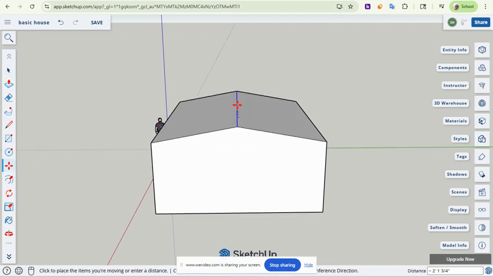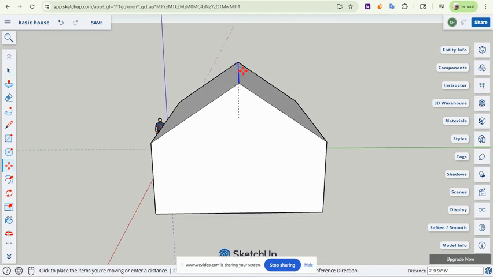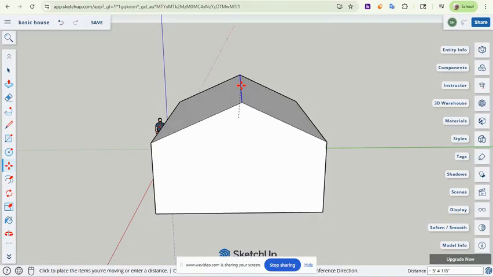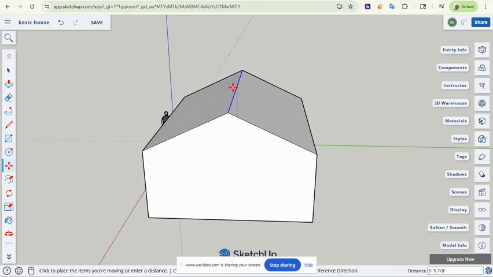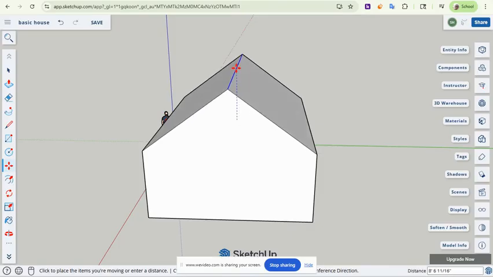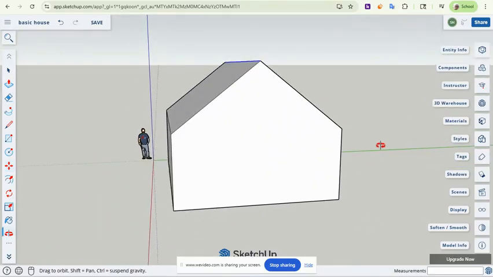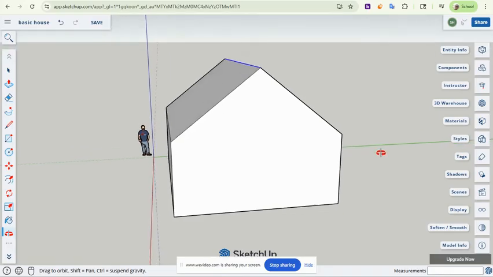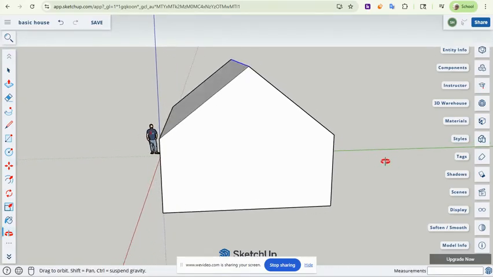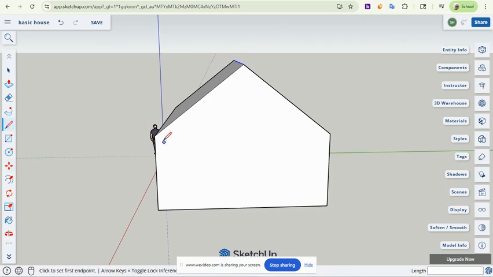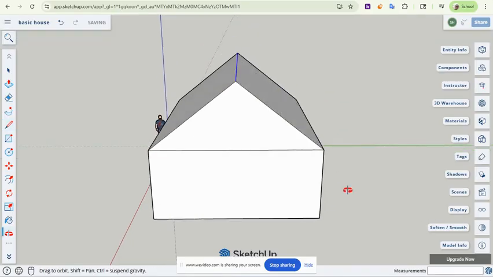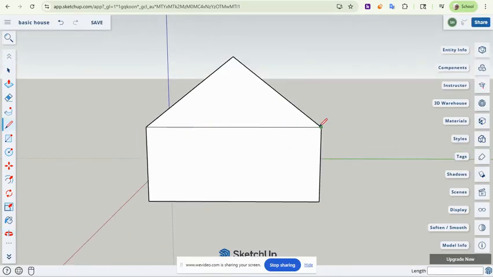And then you can lift this up and we can pitch it, right? And if I want it to be really straight, it'll lock to straight when it's on the blue axis, right? So it's going to lock to straight, which is what I want. And let's say on blue axis, right? So it's nice and straight, and I can click that, and that sets my pitch, something like that. Cool. All right. Now I'm going to use my line tool again, and I'm going to go from this endpoint straight across to that endpoint. So I have a line drawn there.